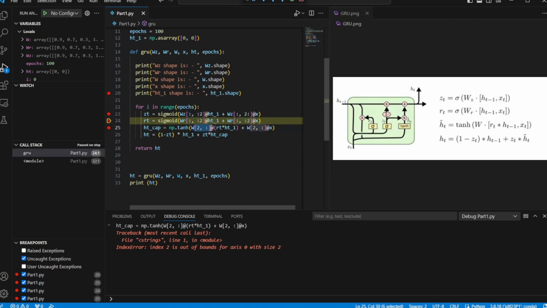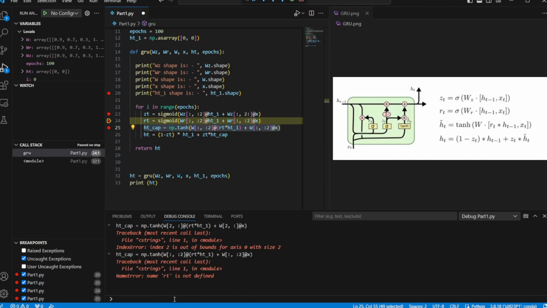So again, it's a very efficient way of debugging rather than just setting it out and trying to do it based on your shapes and running your program every single time. So a debugger is helpful in that aspect. Again, as you can see right now, I'm making some changes to my HD cap and all that stuff, and trying to just debug my way through it.